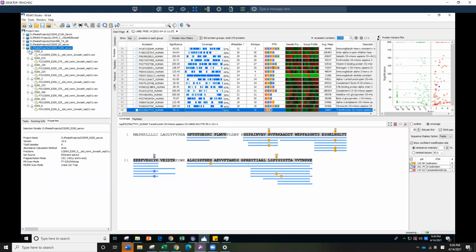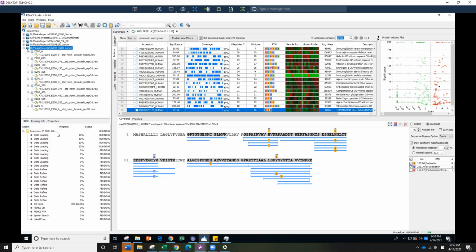For Orbitrap data, one sample takes about 2 hours to get through everything. So I have 9 samples, which takes about 18 hours. After you queue up your samples, you can come back to make sure it is starting and the data is loading, and when it is loading, it will have a percentage.